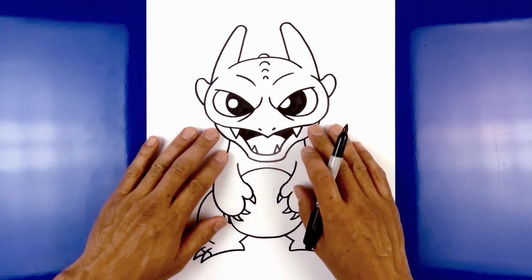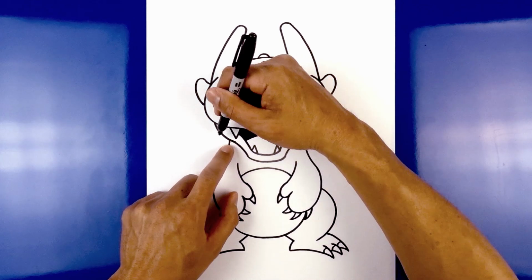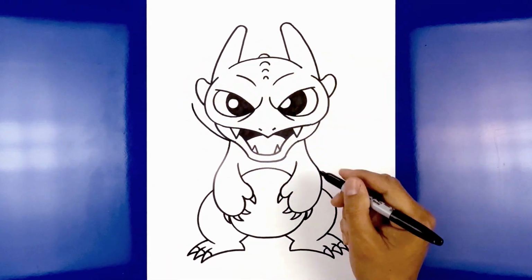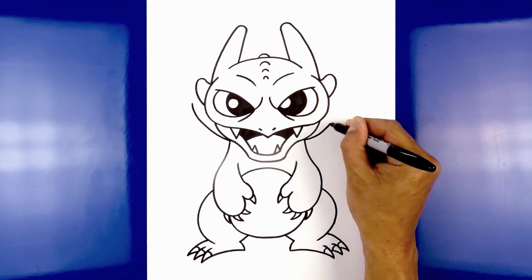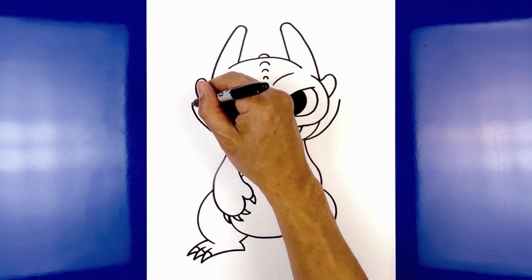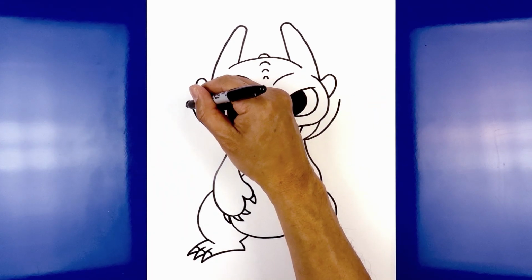Now let's move back up and draw on the wing. We're starting right at the base of the neck. I'm going to draw a curve going out and then up towards the side of the head. And do the same thing on the right side. Now we're going to round out the tip of the wing, rounding this out. I'm just going to pull that down.